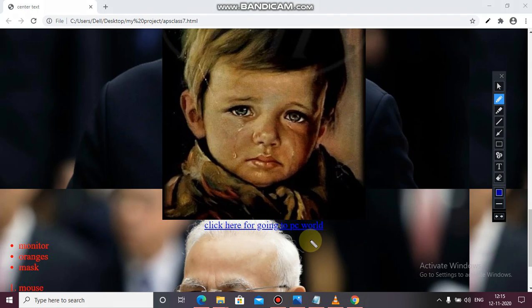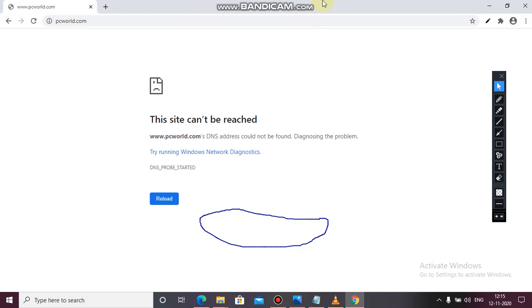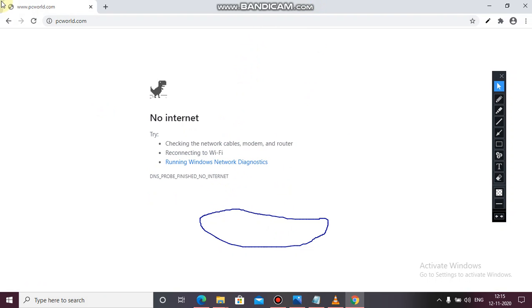Click on that link, again a pointing hand. See, no internet is there, but again you reach pcworld.com. So very easy, you can create your links and jump to the destination where you want.